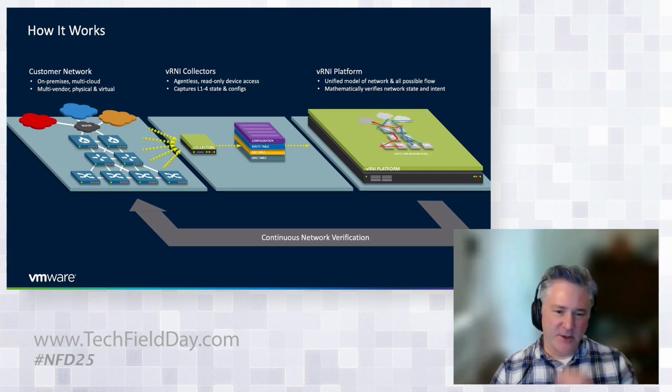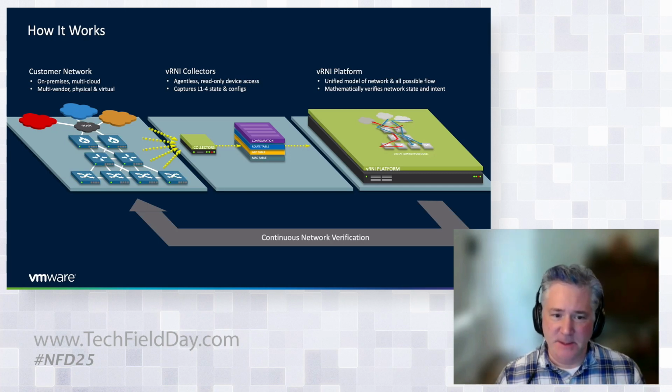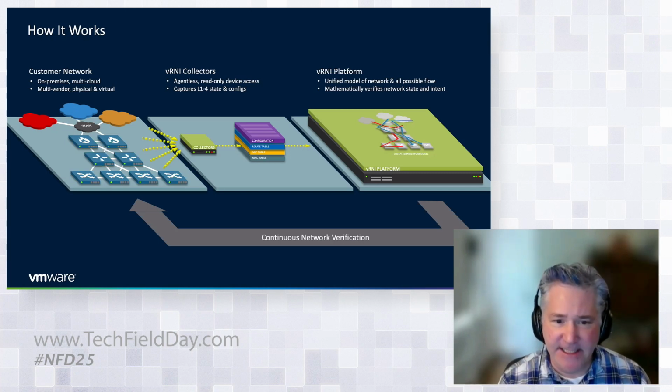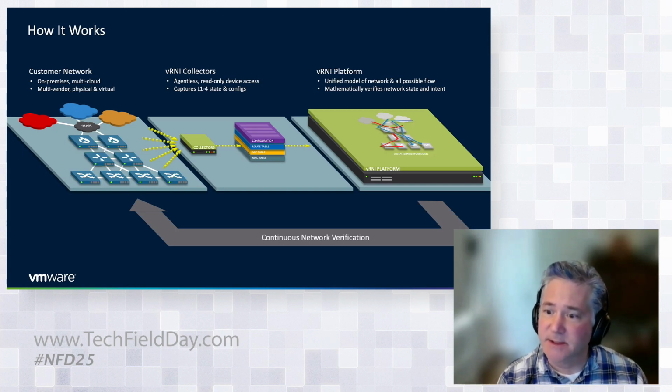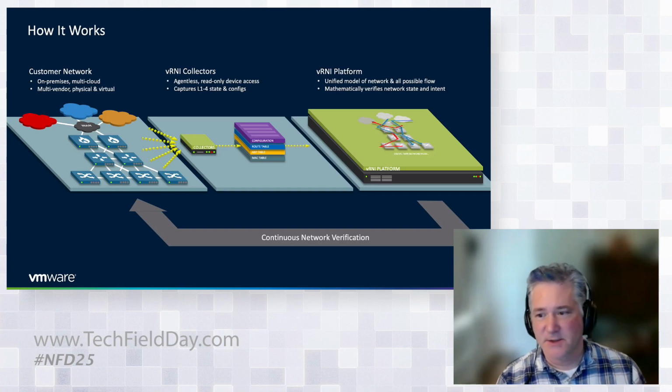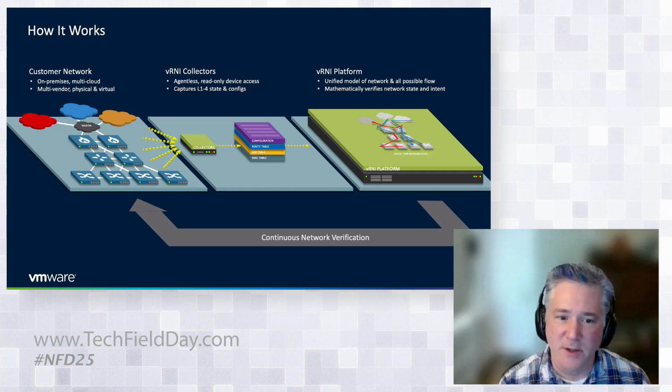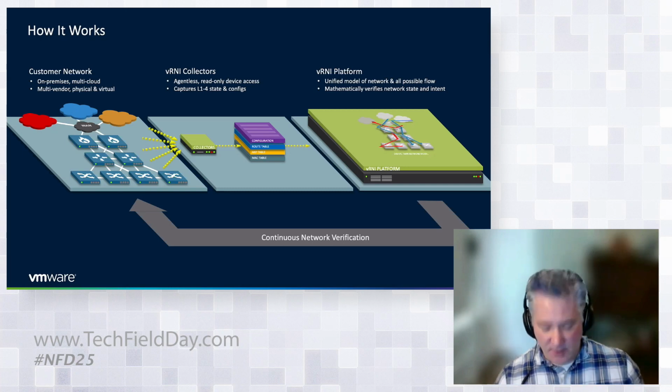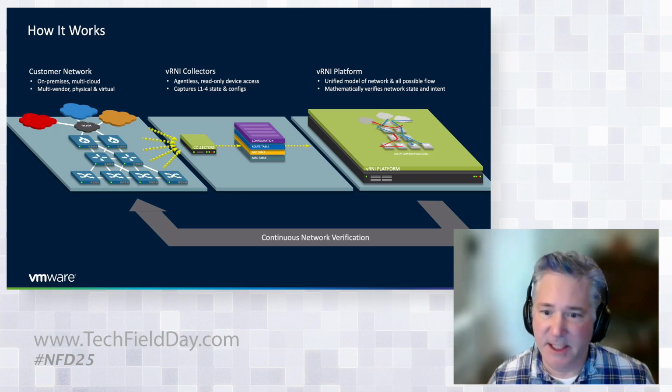Okay, and last question, is there kind of a scale or deployment guideline for rolling out these collectors? For example, I might have 80 sites, and each site might have 100 pieces of equipment that I would want to be running collectors against. Would that be a collector per site? Is there only so many devices per collector because of the collection processing? What are we looking at in terms of the deployment of this collection technology?